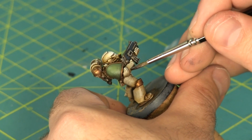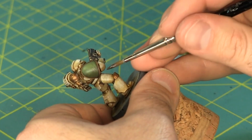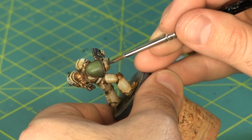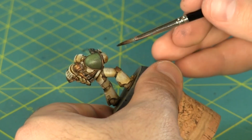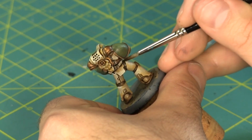I'm using the sepia glaze here where armor segments overlap just to help give a little more color distinction. And because that is one of the places where dirt would naturally collect, where two parts join together, I want to reflect that in the model.